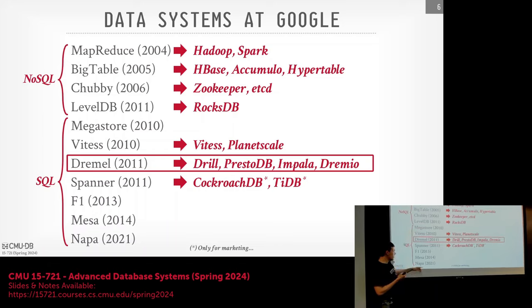These are all transactional ones. Napa is sort of getting into the realm of doing analytics. We can talk about it a little bit maybe next class, in the context of Delta Lake or Iceberg. But Napa is all about doing Dremel-style analytics on historical data, while also incorporating newly ingested data. I can make a trade-off between how much cost of read I'm willing to pay, the row data I just inserted versus the historical data. And Delta Lake and Iceberg are all doing something similar.